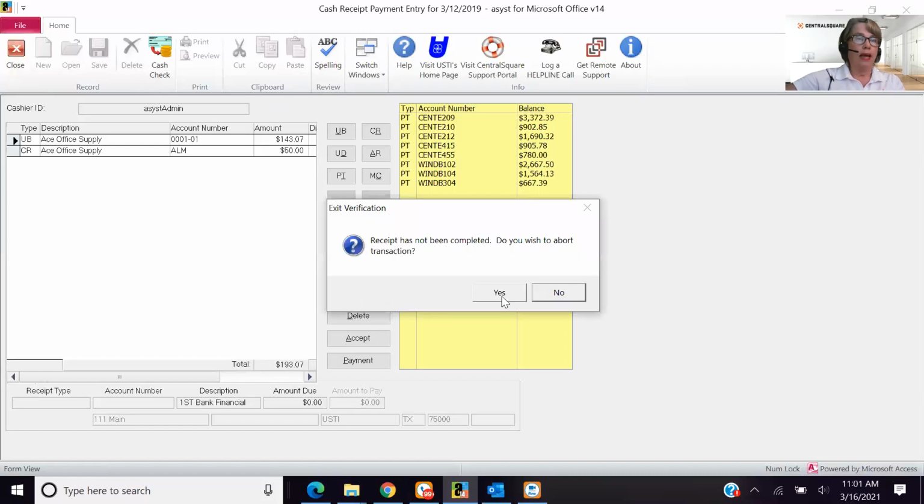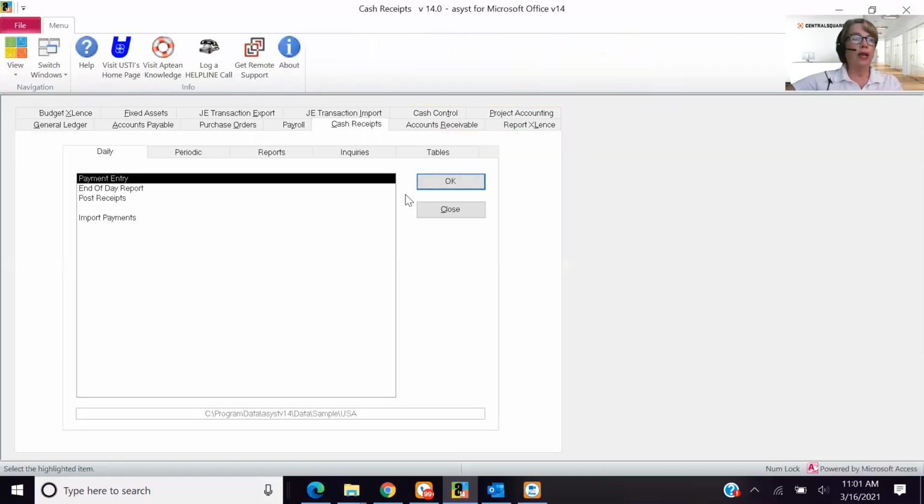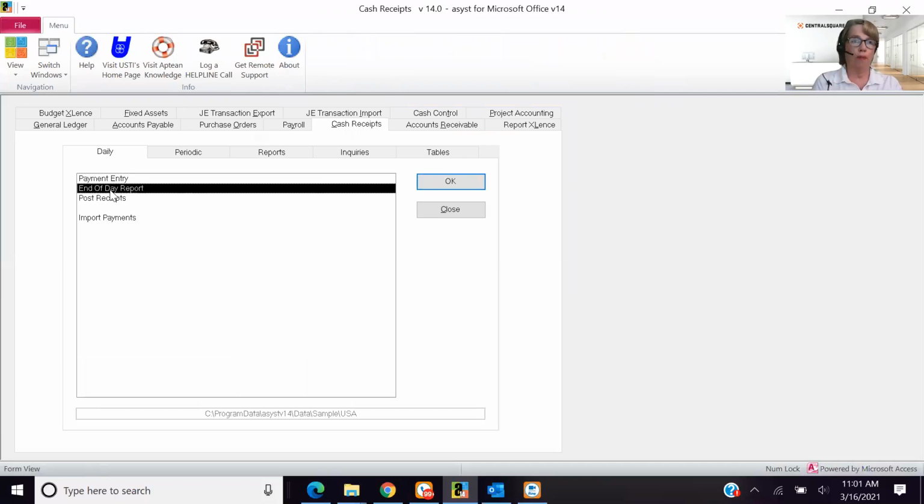So let's go ahead and back out and look at some other things that you might do under cash receipts. At the end of the day, we do have a process: there's a report that you'll run to count the drawer to make sure everything's correct before you post. Once you post, we're going to send the utility payments to the utility application. We'll send the tax billing to the tax billing, the courts to the courts, the invoices to AR, and at the same time, we'll create journal entries for those miscellaneous transactions.